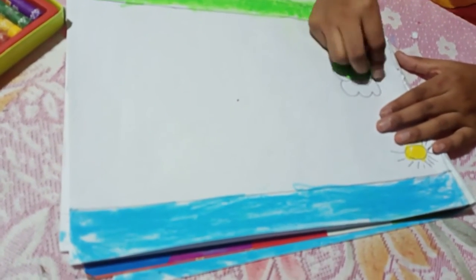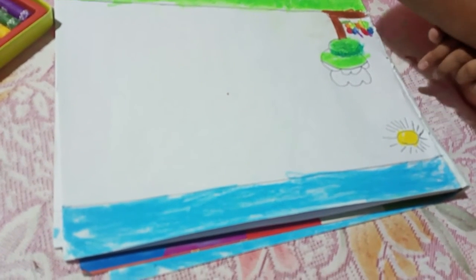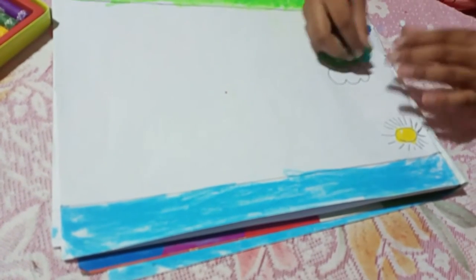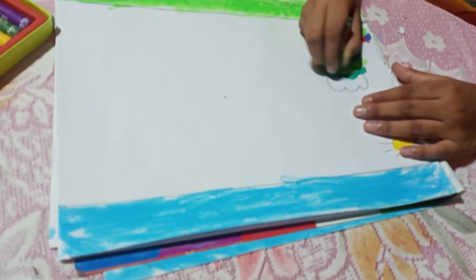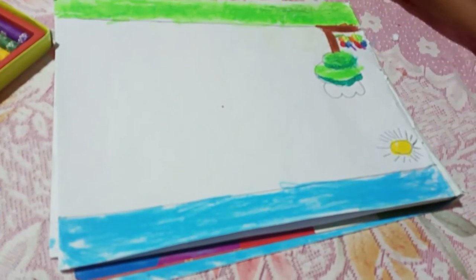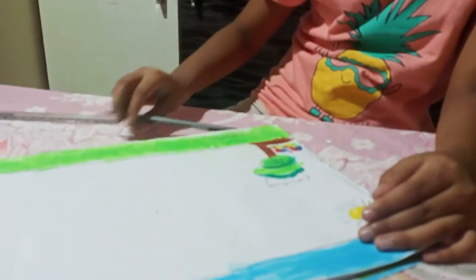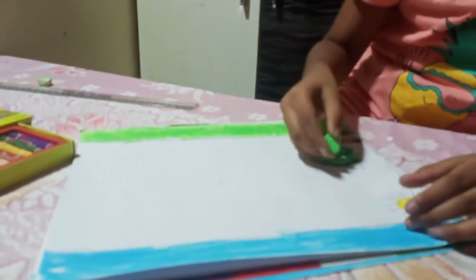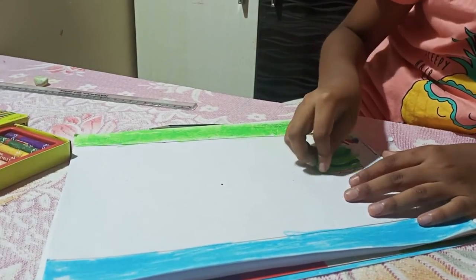The castle should be drawn in the end, and so is the princess. It's me, guys. Okay, this looks nice. Then you have to draw the upper one, three lines of it. Then you have to draw this line, guys. Then we take the green color and color it.